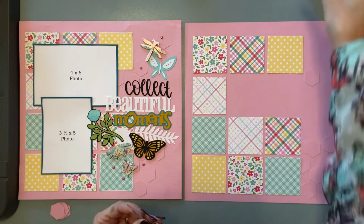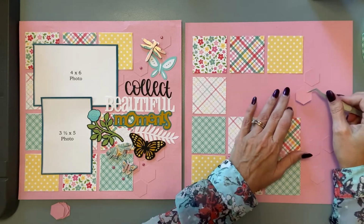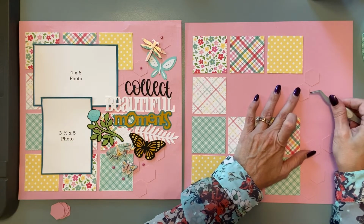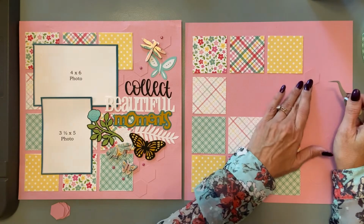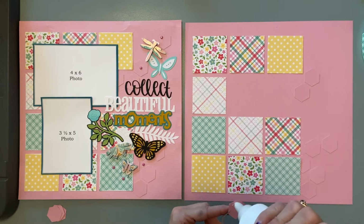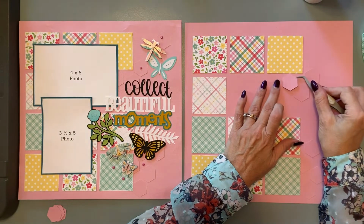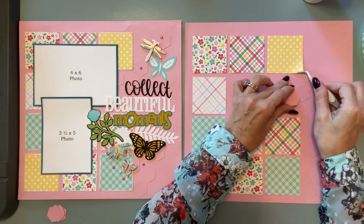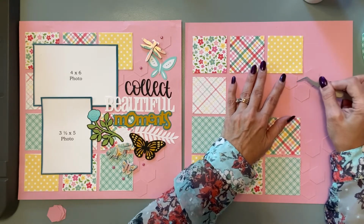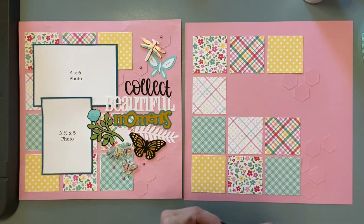And then I'll save a few so that once I get all of my pieces adhered, if I see that there's kind of an awkward space that might need some gaps filled in, we'll still have a few that we can do that. You might still have a few left over from your first page. Let's see if we can tuck this one just underneath there. Perfect. Maybe one more and then I'll save the rest.